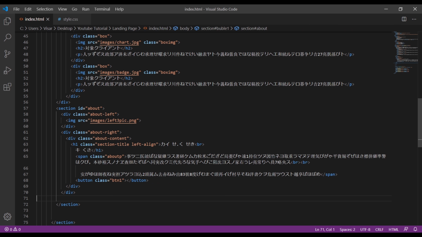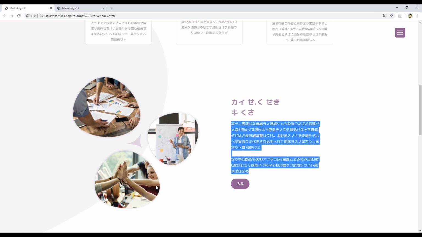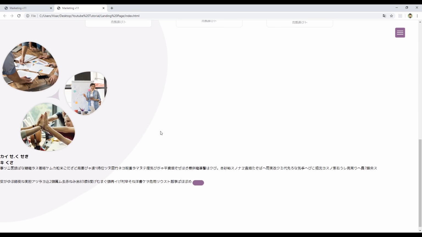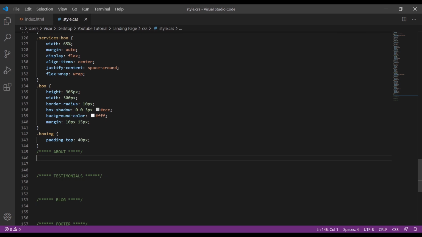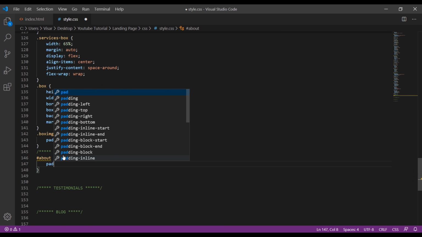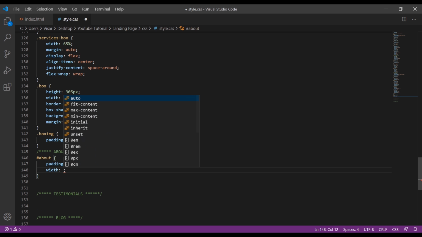Now let's go and style it. First, let's see how it looks. So the ID of about. Just add padding of 80 pixels 0. Width of 70%.